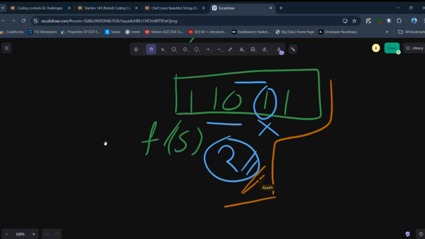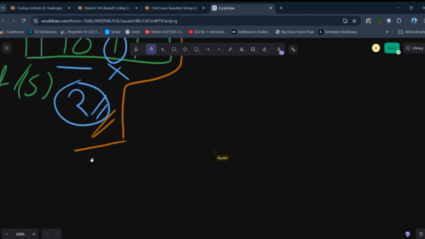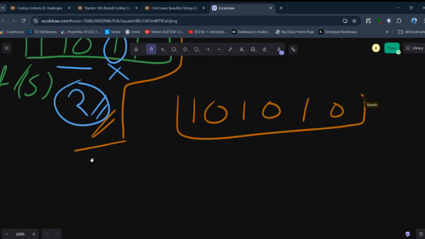What I mean by it: let's say my string looks like this, all alternate values, like 1 0 then 1 0 then 1 0. This is a string which can have the maximum required indices which we are looking for, right? Because all are alternating values.